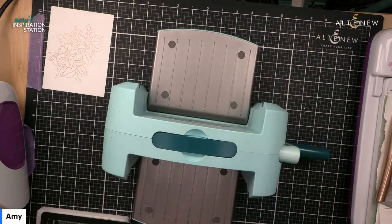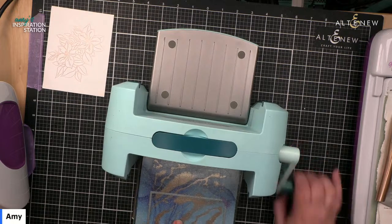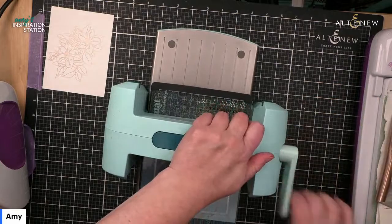All right. And I am just putting this right through. And I know I switched machines on you, but I kind of like this one a little bit better, to be honest. All right, here we go. And I'm just cutting out that background.